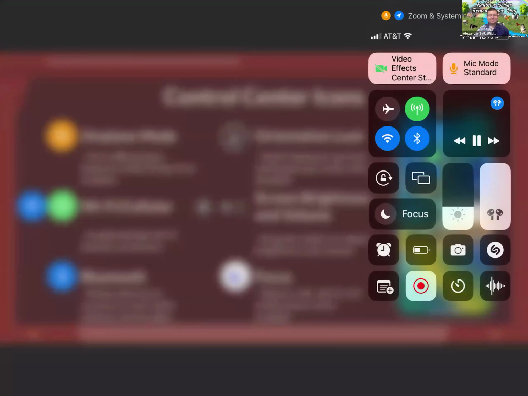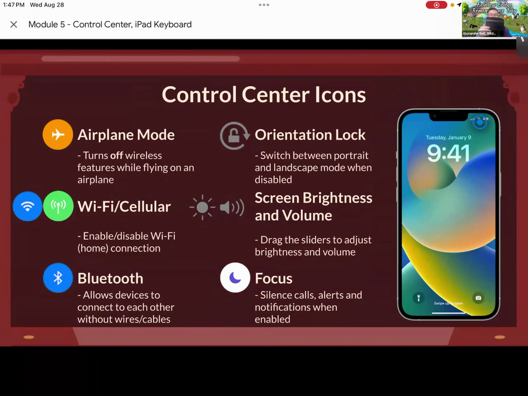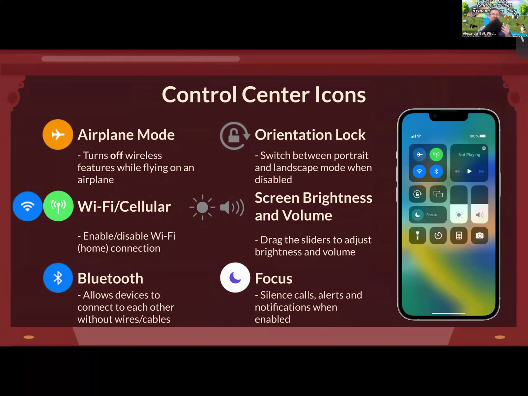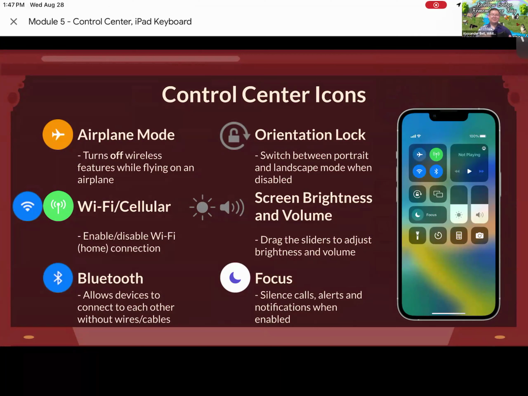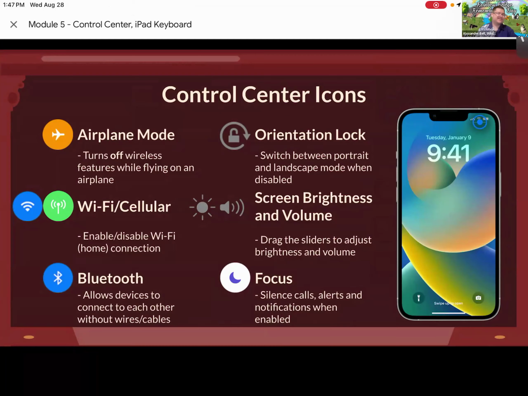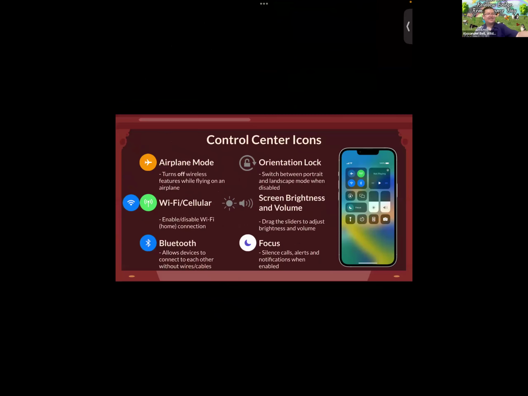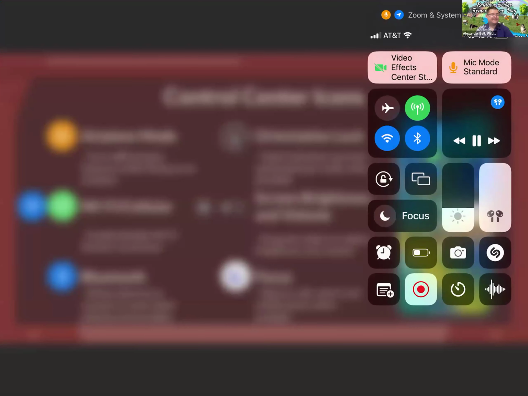But if I go to my control center and I turn the rotation lock on, no matter how much I move my iPad, look at that. No matter how much I move it, it stays the same orientation, right? So keep that in mind. When the lock is off, you can adjust it. When it's on, it stays put.